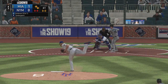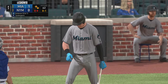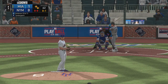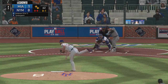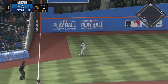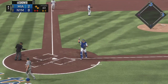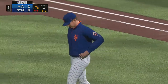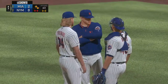In now, Brian Anderson. As he takes a called strike on the black, it's 0-1. Base hit, line drive into the corner. Frazier rounds third and is digging for the plate, and he's safe at the plate as they extend their lead to 2. And now time is called here as their pitching coach is going to pay a quick visit to the mound to discuss how they want to attack things here.